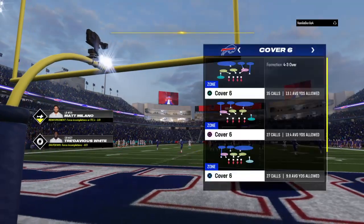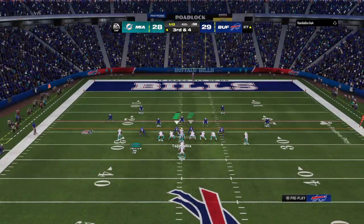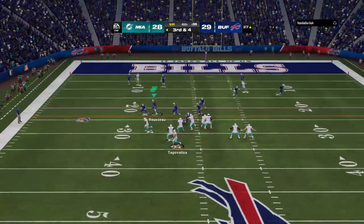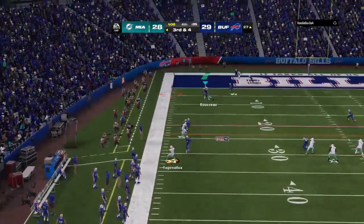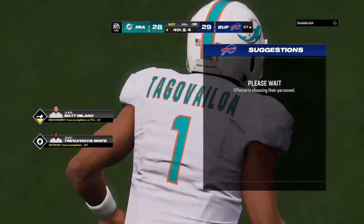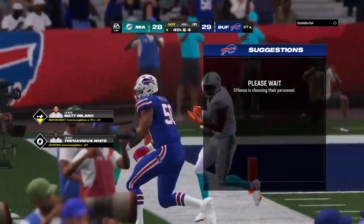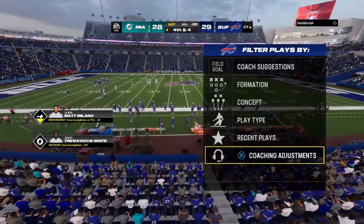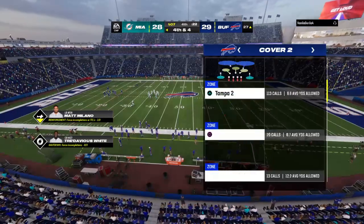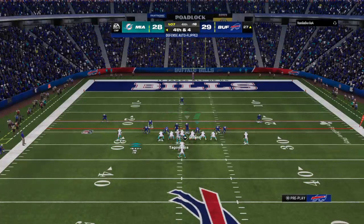Now the Dolphins going to burn the first of their timeouts as they'll talk it over here before what will be an important third down. In search of 4 yards here to pick up the first down. Here's Tua. On the move to his left. And that is incomplete. With that incompletion, reality is staring them right in the face. This entire game is down to the next snap. This one, an absolute must. It's fourth and four.